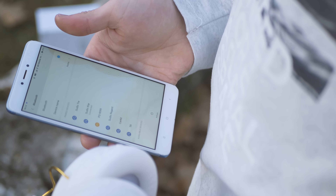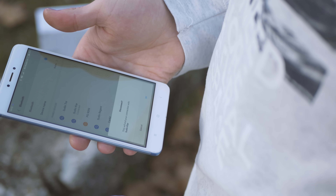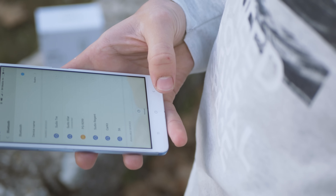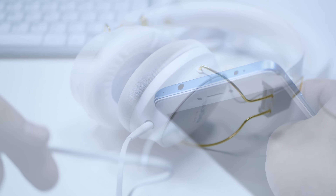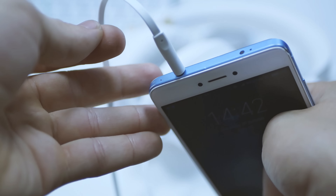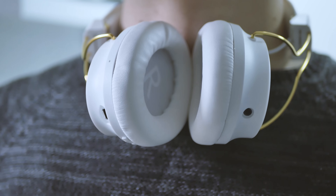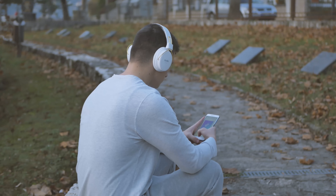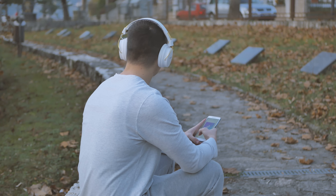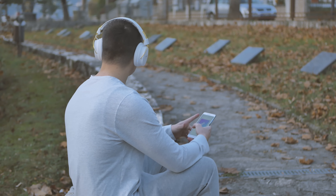Next time when you want to pair them, just hold the middle button until you see the blue light and the headphones will connect automatically. If you don't want to use Bluetooth, just connect the cable and you are ready for usage. After listening to music and testing the headphones, I am surprised with the quality of the sound from Claw. Very, very quality sounds are coming from these speakers. You have a feeling like you are in the song, mostly because of the great noise cancelling design.